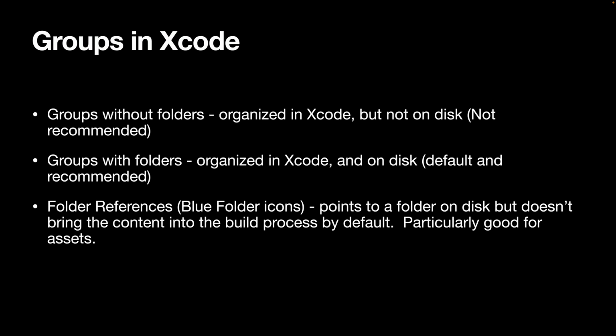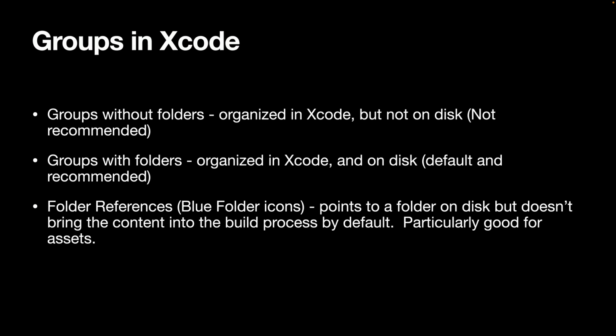Before we go too much further, let me bring up a point about groups in Xcode. There are really three kinds of groups. One is groups without folders. These are simply a way of organizing files in Xcode, but actually do not represent that organization on disk. This was originally how Xcode was working and why the PaleoRose project is the way it is, because that was the original setup. Later came along the idea of groups with folders, where each of these folders in Xcode actually represents a real folder on disk. And Xcode manages the content of those folders.